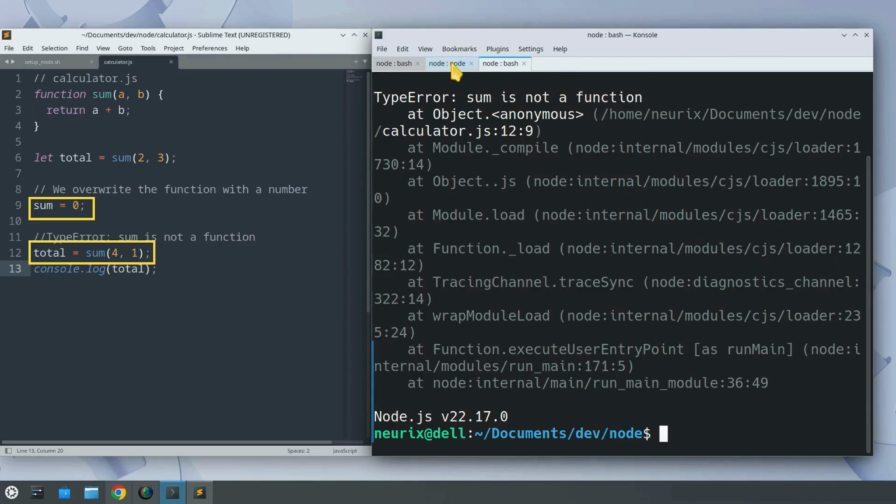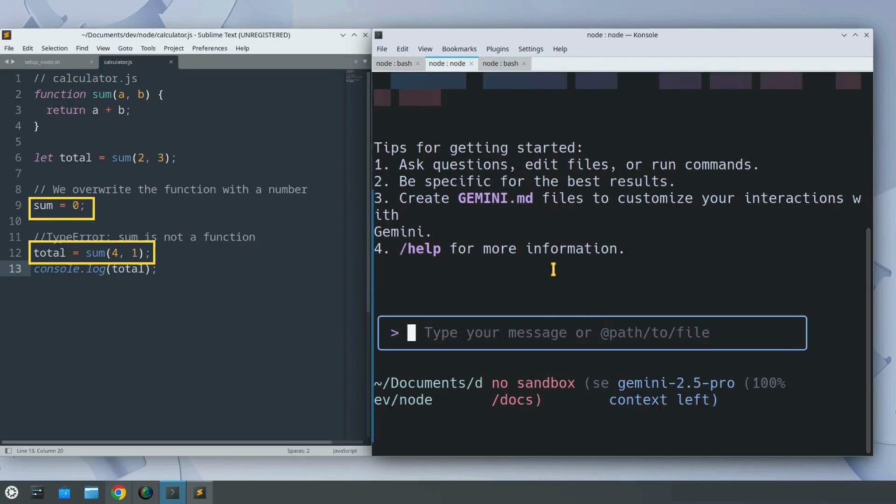Now let's head back to Gemini-CLI, our powerful AI agent, and ask it to debug the file using nothing but a natural language prompt. No copy-pasting code, no line numbers, just a simple instruction. Before we ask it to read the file, let's make sure Gemini is working in the correct directory. So we ask, "What is my current working directory?"